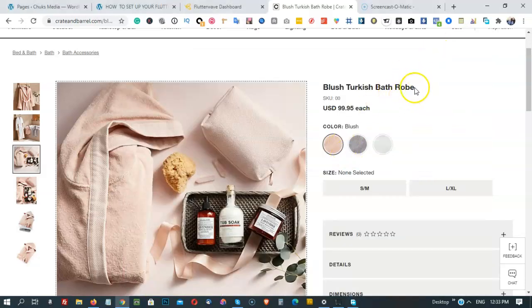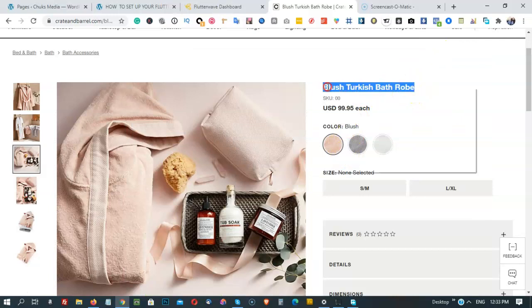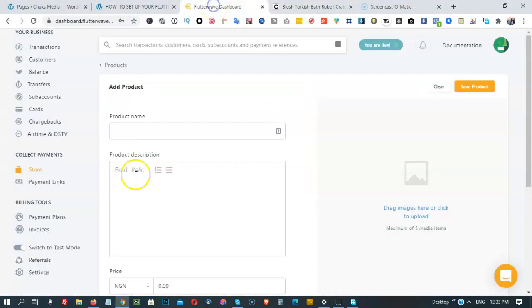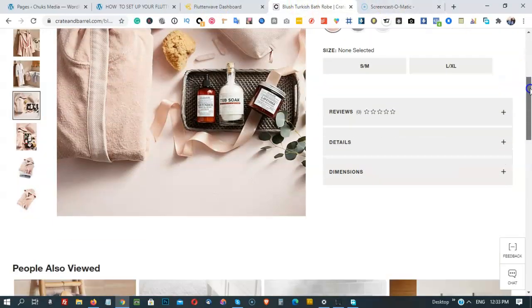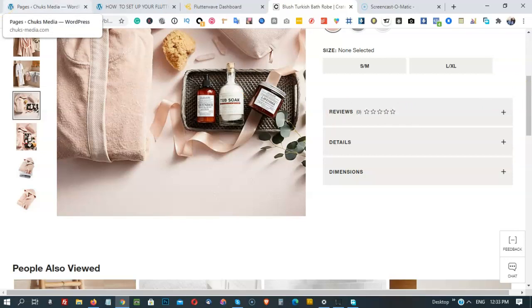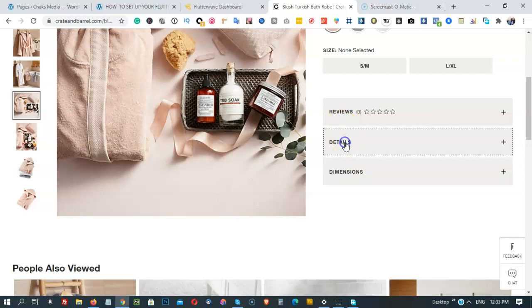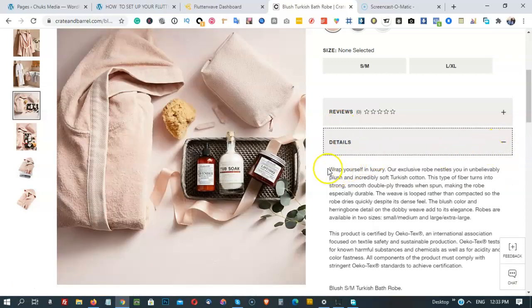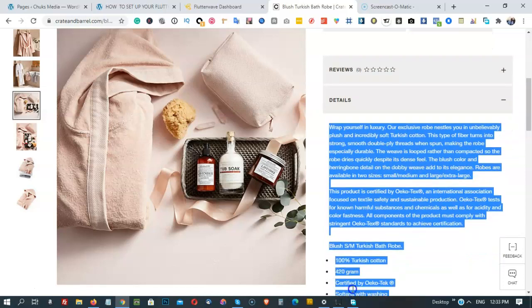Okay, so now let's pick the title, the product name, pick it up, come here, add it, come back again. See, I'm not asking you to go and copy and paste from other sources. What I think you can do here is, once you pick this up, you can rewrite it. I'm not showing you how to add your product on the store, but you can be a bit creative when you are picking from other sources, other sites. Try and make it yours, try and make it unique, so you don't become a copycat.